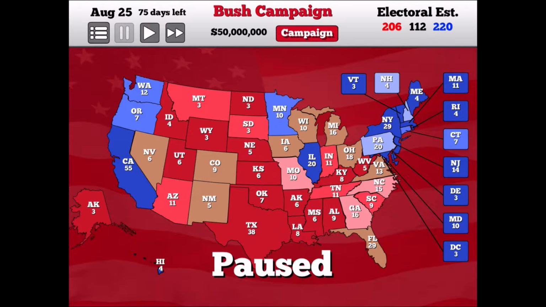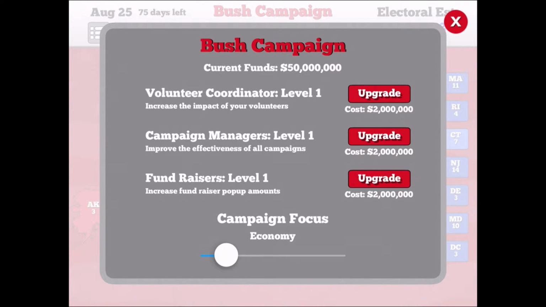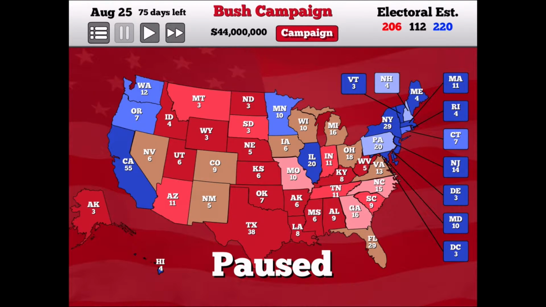It doesn't tell you what these things do. There's the various game speeds. There's your campaign funds. You can adjust your campaign here, or improve it, I suppose. Volunteer coordinator, campaign managers, fundraisers. We're going to upgrade all of these. I have to go back into the menu each time to do it, which is a pain. And then we have the electoral estimate. So, the number of states that have already pretty much committed to you, or to the Republicans in this case, number of states still up for grabs, and the number of states that have committed to the Democrats so far, with 75 days left to go.